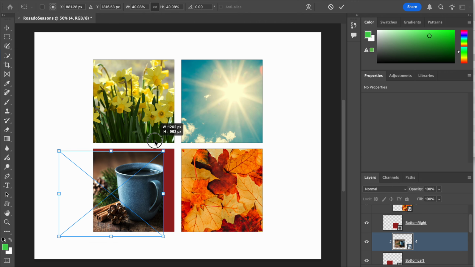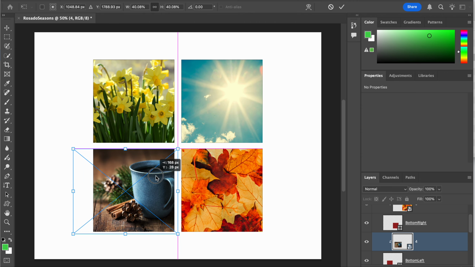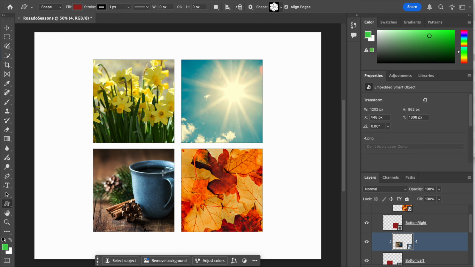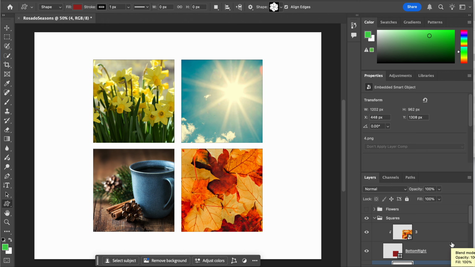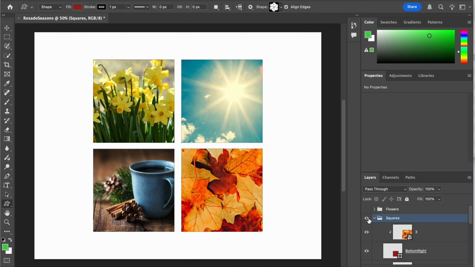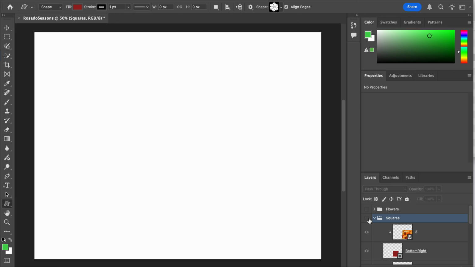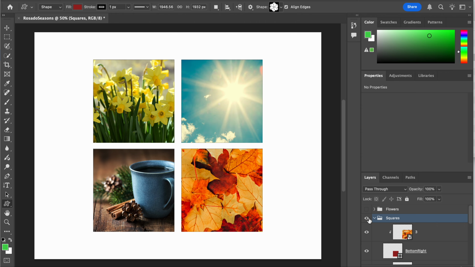I'm going to bring this one down a lot so you can see the coffee cup. Okay, so now we have our simple shapes with our pictures in them. If you are a person who is doing the more complicated shapes, I'm going to show you what that looks like now. If you want to stay with squares, hang tight. You can just watch, learn, or you can go ahead and fast forward to the next section.